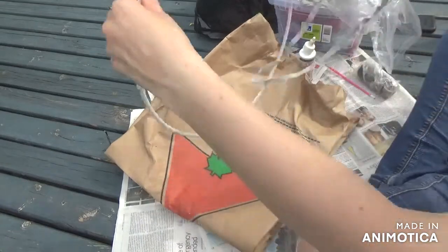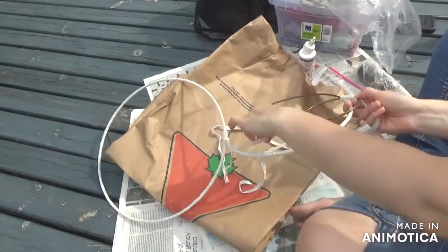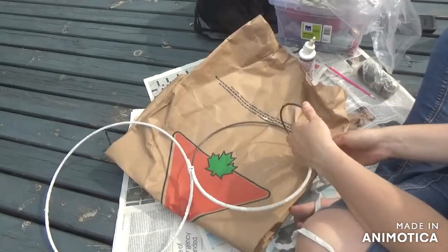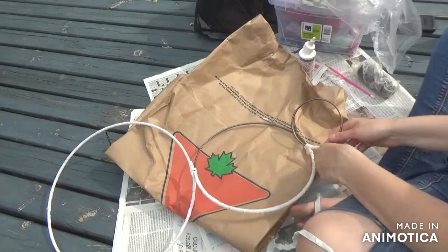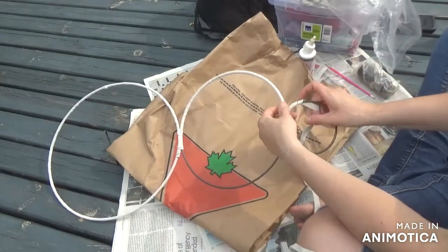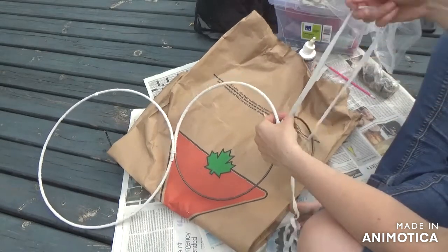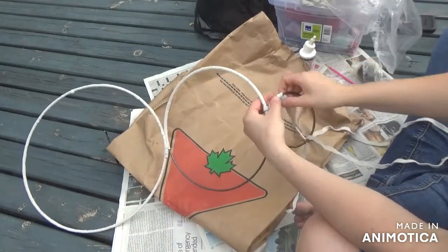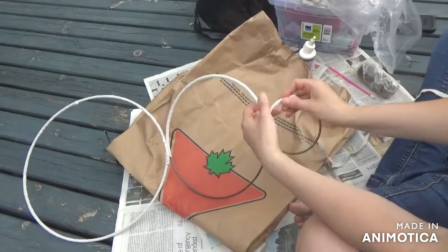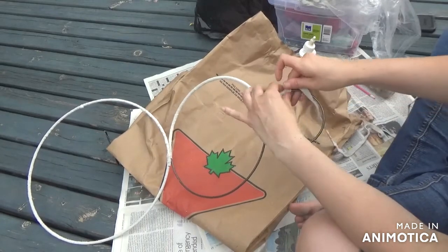Let me turn this sideways. Back around. Okay. I feel like this is backwards. Let me turn it there. Okay, much more comfortable. And I feel like I might end up putting a little extra glue on there up here after, but we'll see. It's holding, it just looks a little floppy.